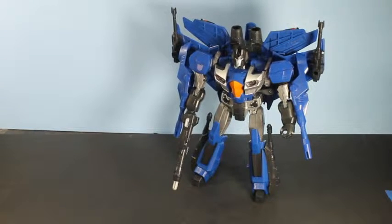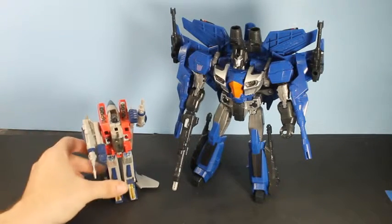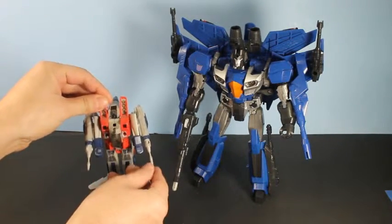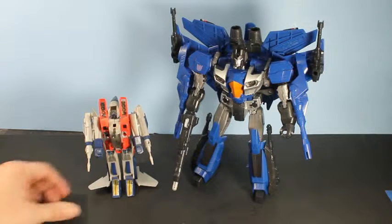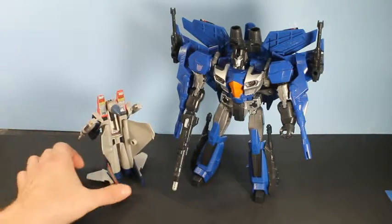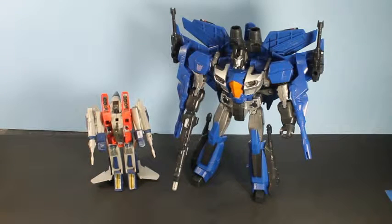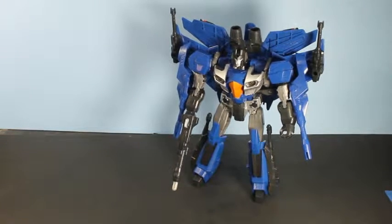And I think I will bring in Starscream, Gen 1. You can see the comparison. New one's extremely bigger, taller, whatever you want to say. But I really love my Gen 1 Starscream. I mean, he's a little bit beat up. I've had this one since I was a child. This is the exact toy that I got as a kid. And played with. Well, get him out of there. And let's bring in, let's see.